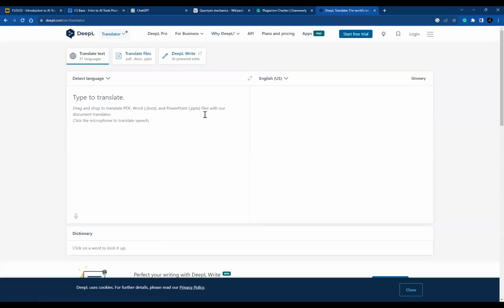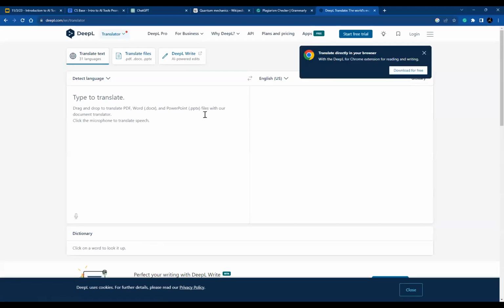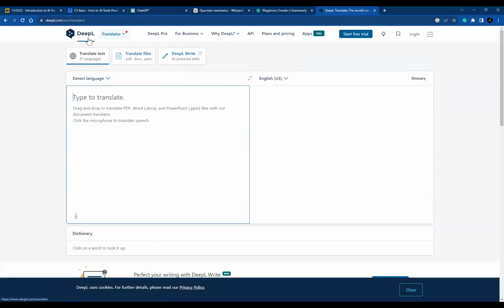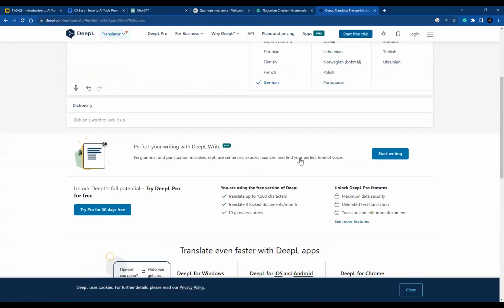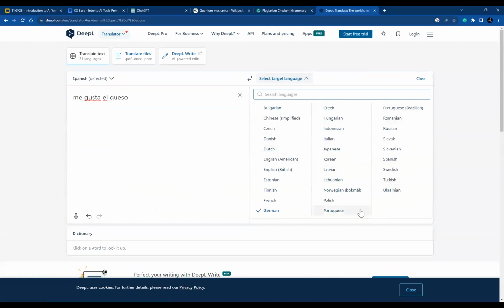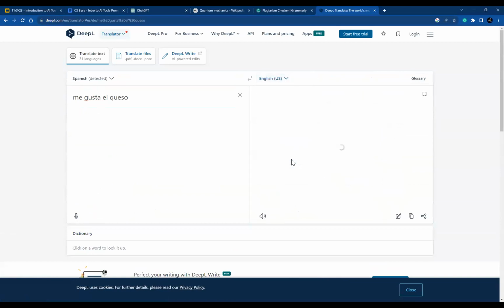ChatGPT is a more general AI tool. This means that it can do everything, but it can't do one thing very well. So this is called DeepL. This is a dedicated foreign language translator that uses AI. So like Spanish to German. It can do this limited set of languages. It doesn't look like Latvian is there. So it can generally translate things very well.